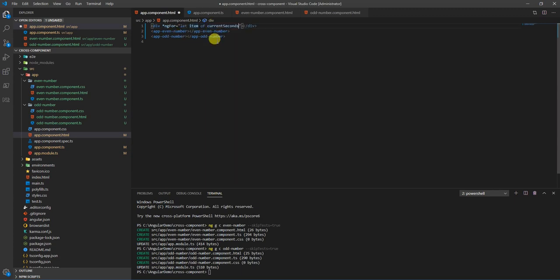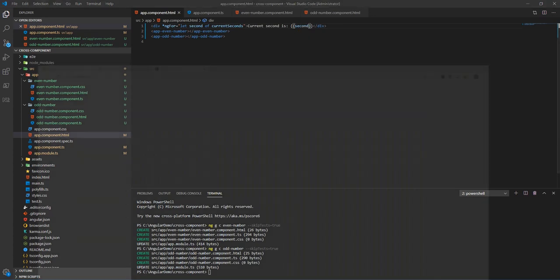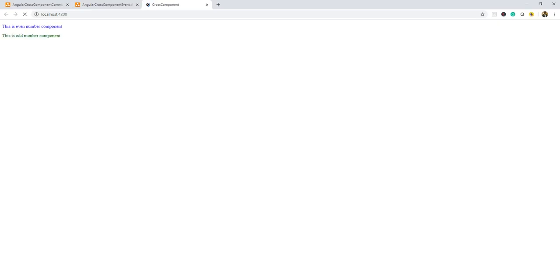I need to loop through the currentSeconds array, and let me name this as second, and display something like 'current second is' and then the second. Let me save it, and let's go back, and we can see it is loading each second.